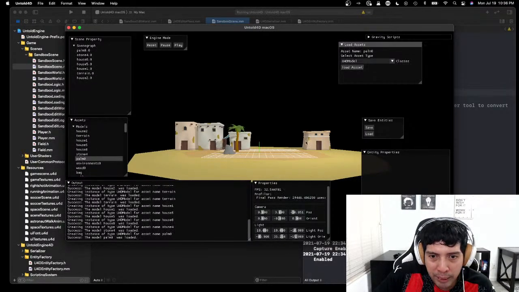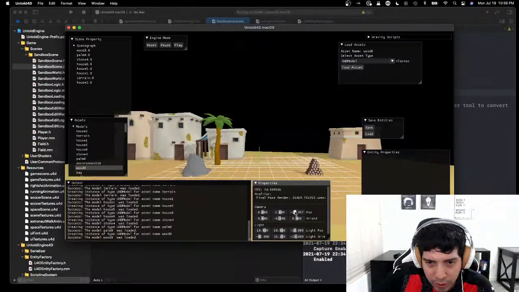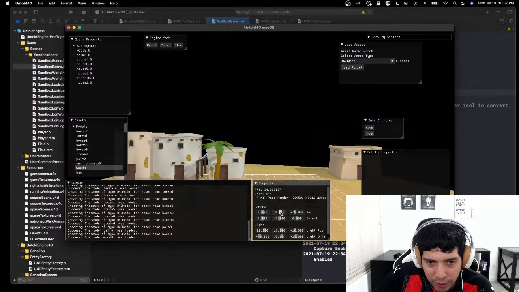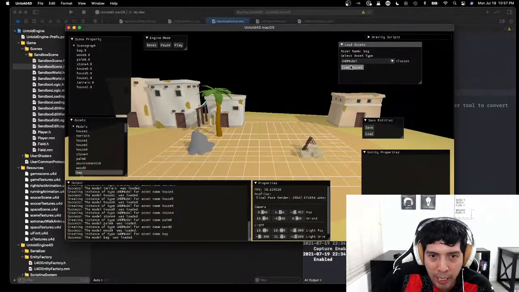Oh wow, look, my FPS did drop for this one. That's weird. I wonder if there is a particular model that is quite heavy. A bag. Oh, look at that.